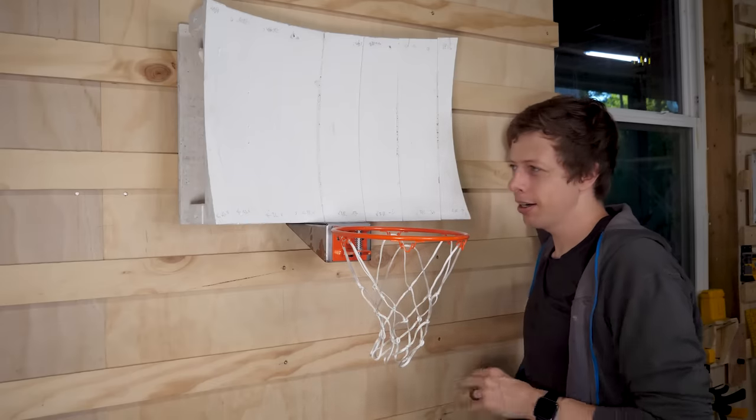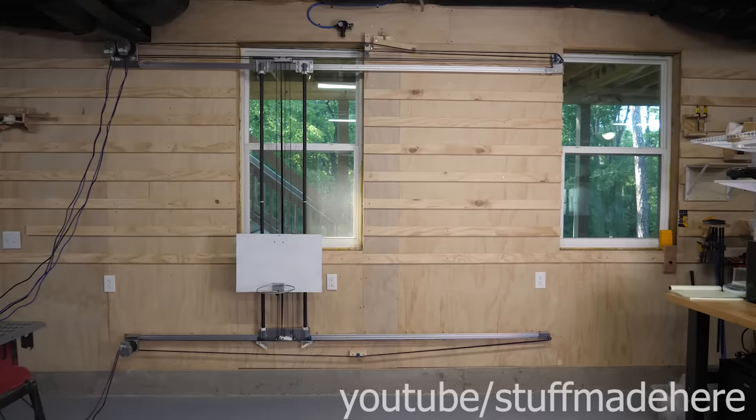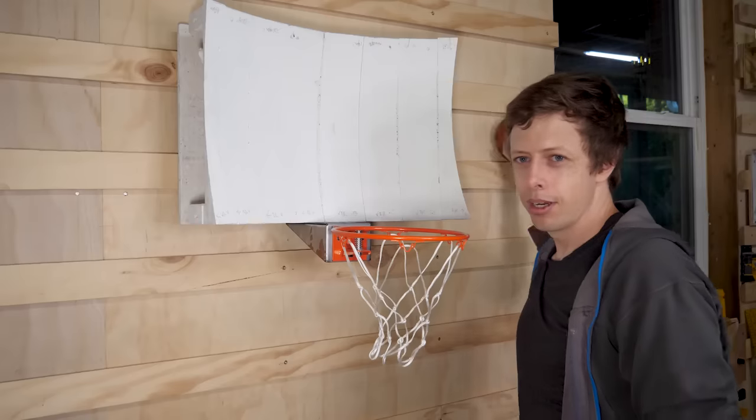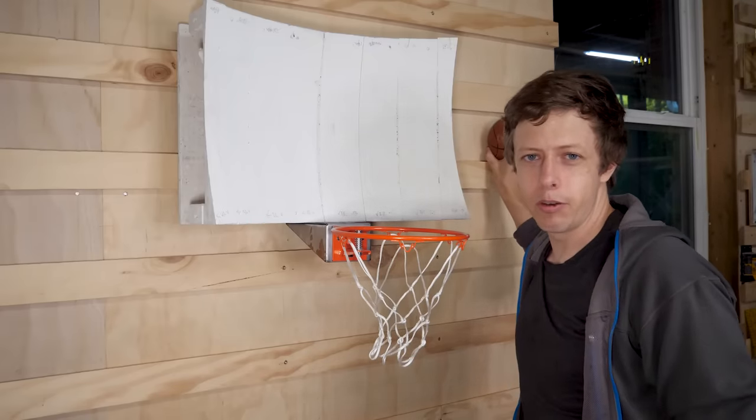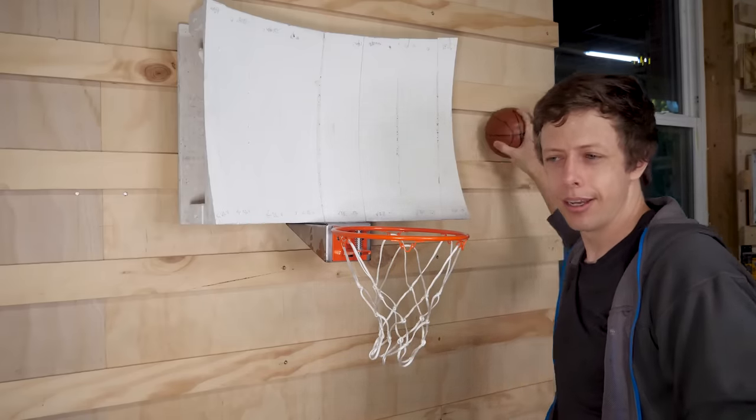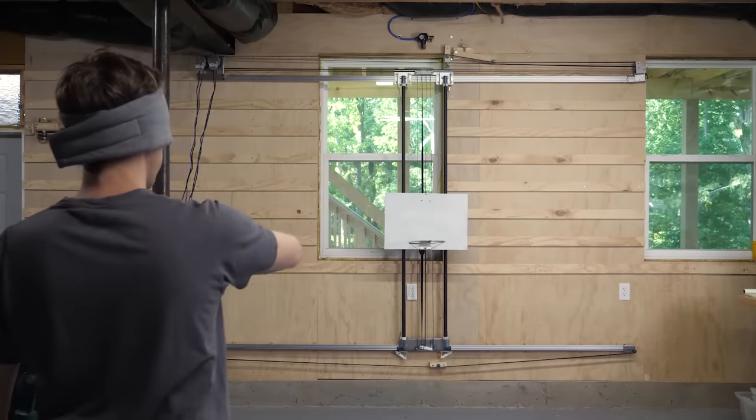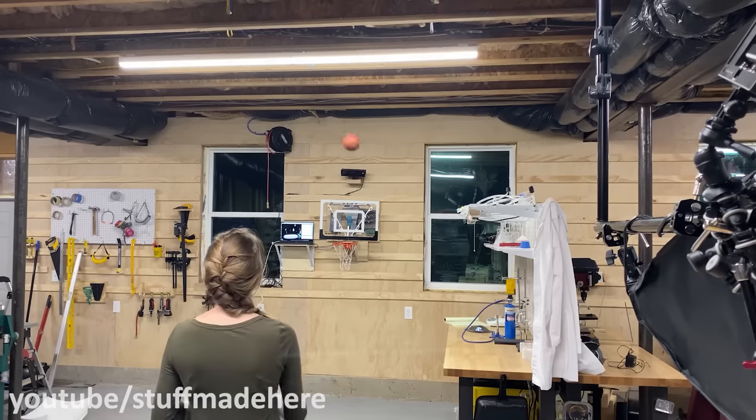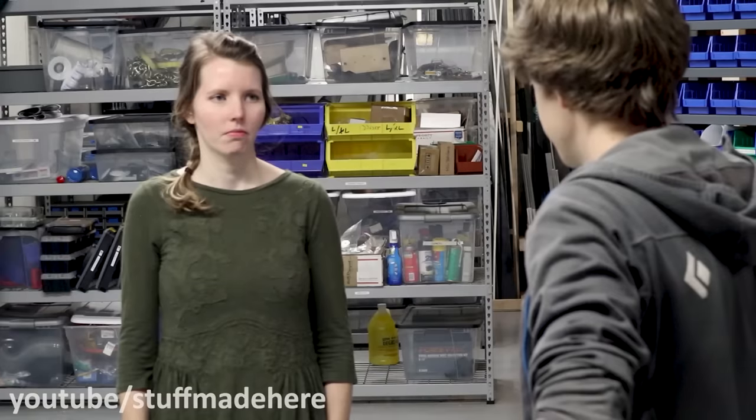So the problem is that the ball is over here, and the hoop is over here. I'm building a hoop that always goes to where the ball is going. So that even if you miss entirely, it's going to go in. Even if you shoot blindfolded. Heck, blindfolded backwards in the dark. Doesn't matter. And like my previous hoop, there's unlimited opportunities to torment my wife.